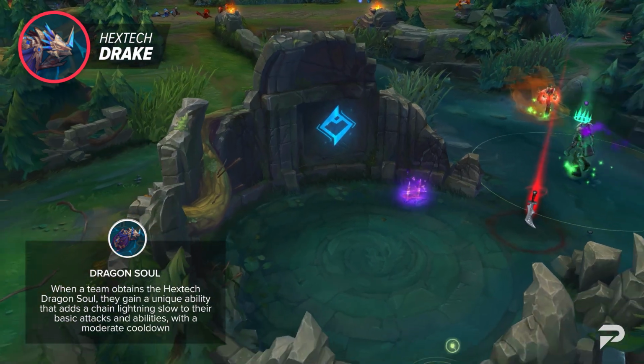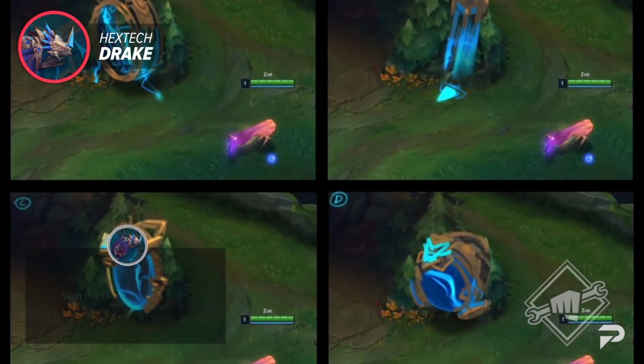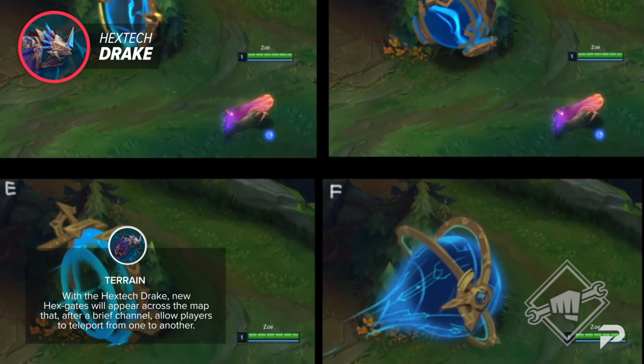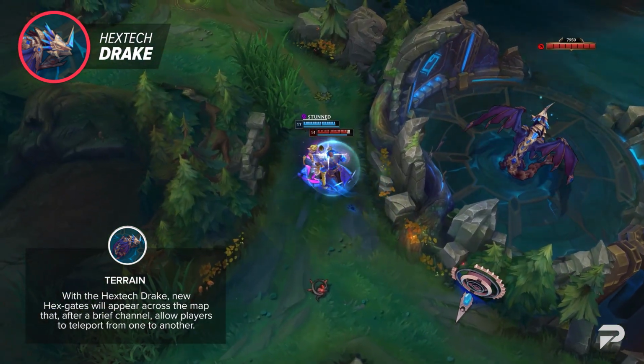Finally, we've got the terrain changes that this dragon provides. With the Hextech Drake, new hex gates will appear across the map. After a brief channel, players will be allowed to teleport from one to another. These essentially work as a transportation channel for flank angles, warding, invading, and more. Just keep in mind that taking any type of damage will cancel the channel.